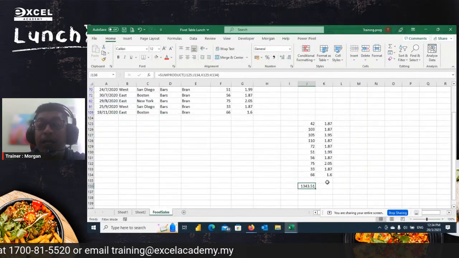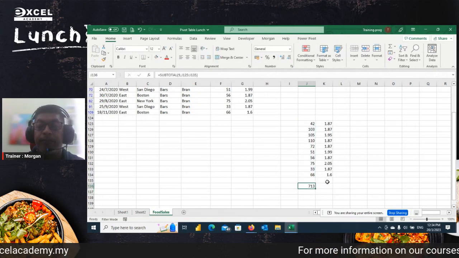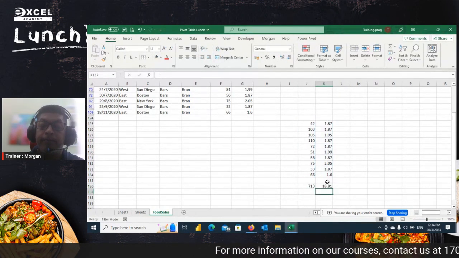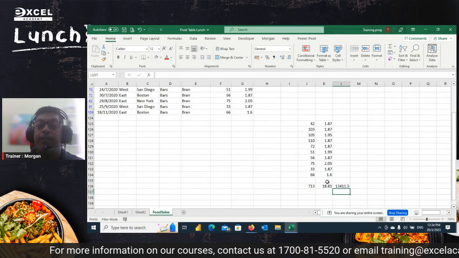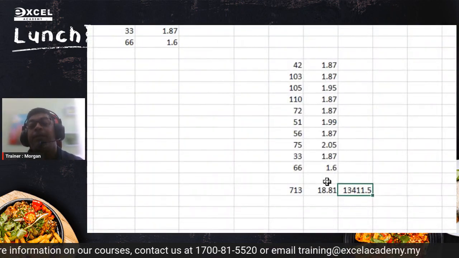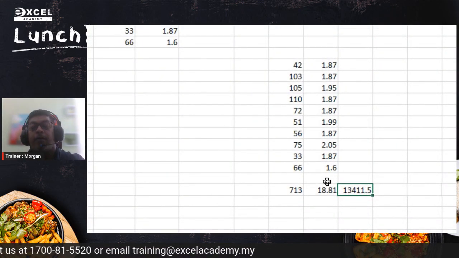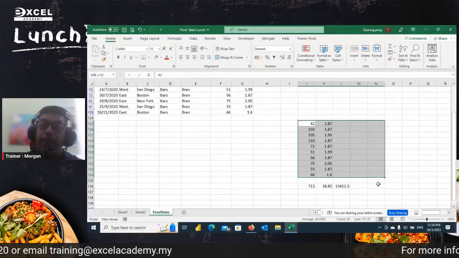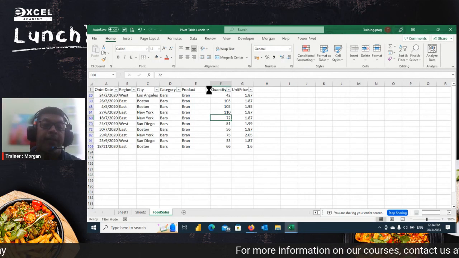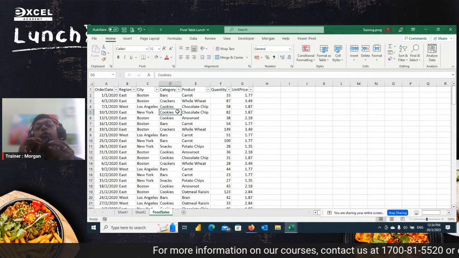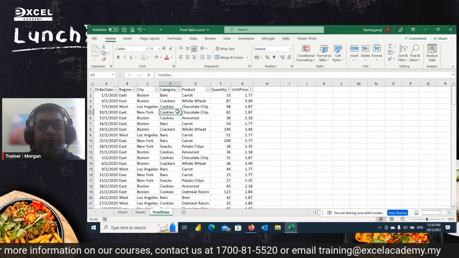Sebab dia pergi jumlahkan dia. Okay, dia pergi jumlahkan. You see here, this is the sum. This is the sum. Dia darab. Just dia main taruh aja macam ni, dia taruh. Okay, mana boleh macam ni? It's not going to be accurate. Right? So be very careful when you're using this thing here. You do any way also, it's going to give you the same answer. It's going to give you a wrong answer.